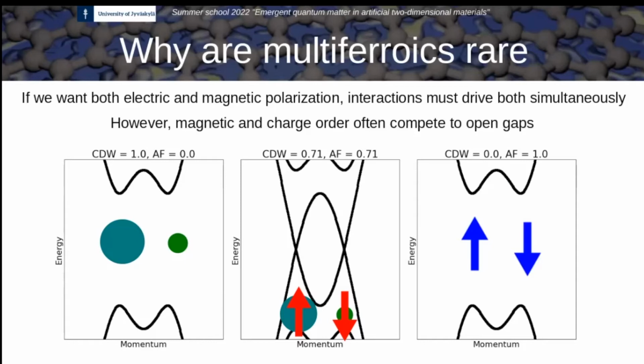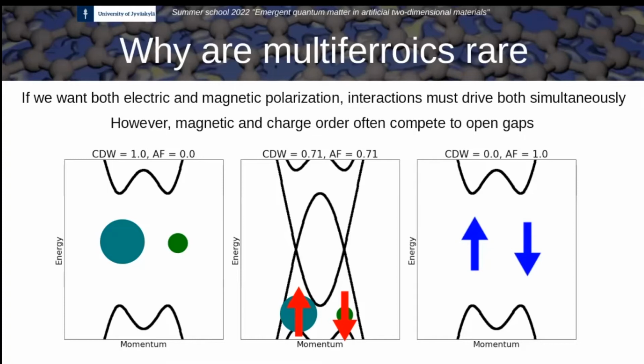And a multiferroic is something that is somehow in the middle. It's a system that breaks both time reversal symmetry and inversion symmetry at the electronic state. But just from this simple model, you can see that this doesn't seem actually energetically favorable, right? Because if you enforce having simultaneously charge order and magnetic order, you get a system that doesn't have a gap, for example. So from the energetic point of view, you would say that at least this honeycomb lattice model will develop either magnetism or charge density wave, but certainly not both of them, because both of them give rise to a metallic state that has too many states at the Fermi energy, whereas if you choose this one or the other one, you will have a much lower energy.